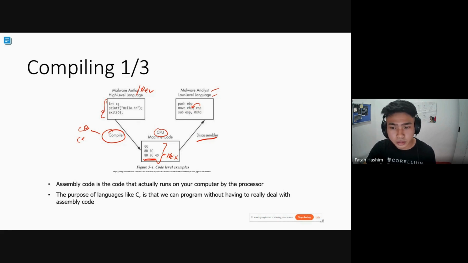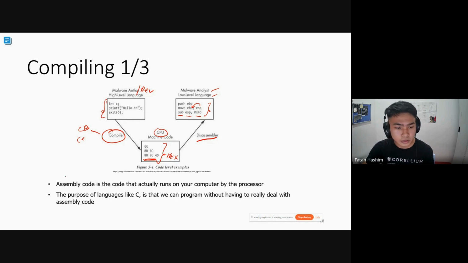We'll cover it later. Then subtraction: sub ESP, 0x40. As a malware analyst, you need a clear understanding of this, depending on the samples.